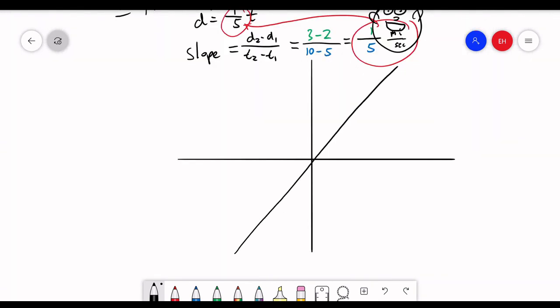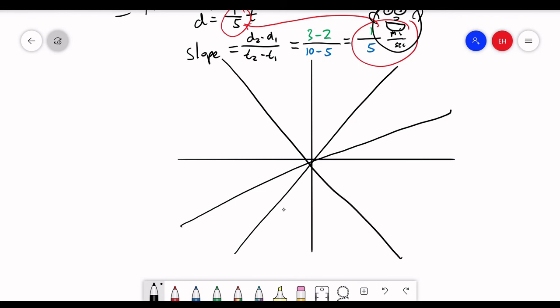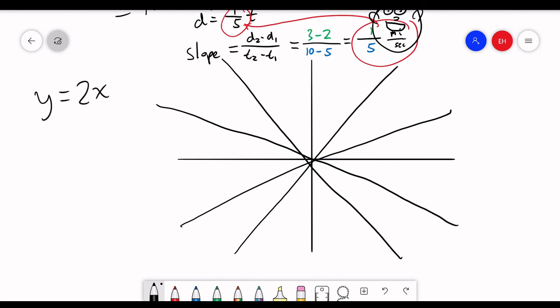And let's look at some different lines and the slope, so you can get a feel of roughly what the slope would be for each line. So I'm going to give you 4 direct variation equations, and you can tell me which lines you think they go with. So here they are. We're going to start with y equals 2x, y equals 1/2 x, y equals negative 1/2 x, and y equals negative 2x. So pause and try and match those with the 4 lines that I drew.